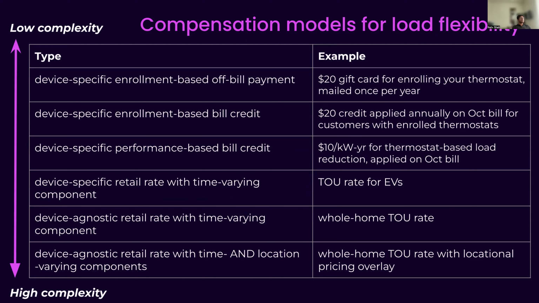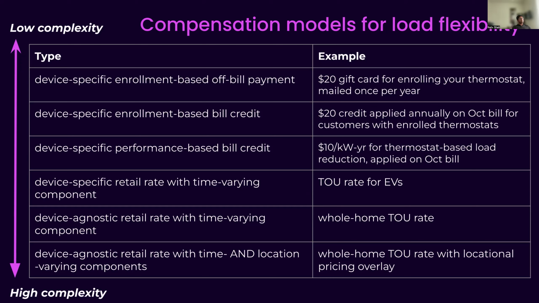And there's pros and cons to the more simplistic approach that we have today and the evolution. But if you just look at the first and last rows of this table, where we are today in many respects is these one-off incentive designs, right? You may get a $20 gift card or a $20 credit applied annually for enrolling your thermostat or EV into this program. And that doesn't necessarily translate into a clear expectation on the consumer on what they should be doing or what their device is going to be doing.